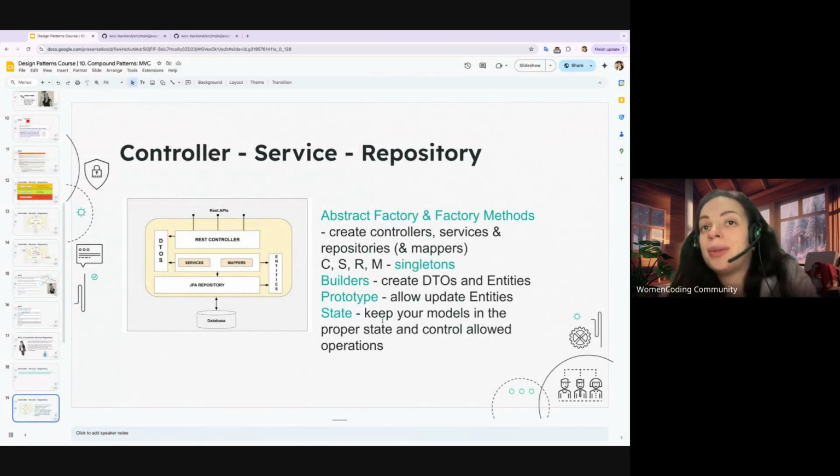Prototype allows us to update our entities, again, copy. As in the example that we wrote with copy, you can use your builders if you code them, or you don't even need to code the builder itself, but you can use some copy methods. Then you can build prototypes on the model level quite quickly. It's a very useful pattern. I notice that not many people know how to apply this prototype, but it could be done in the way that we shared when we were talking about prototype.